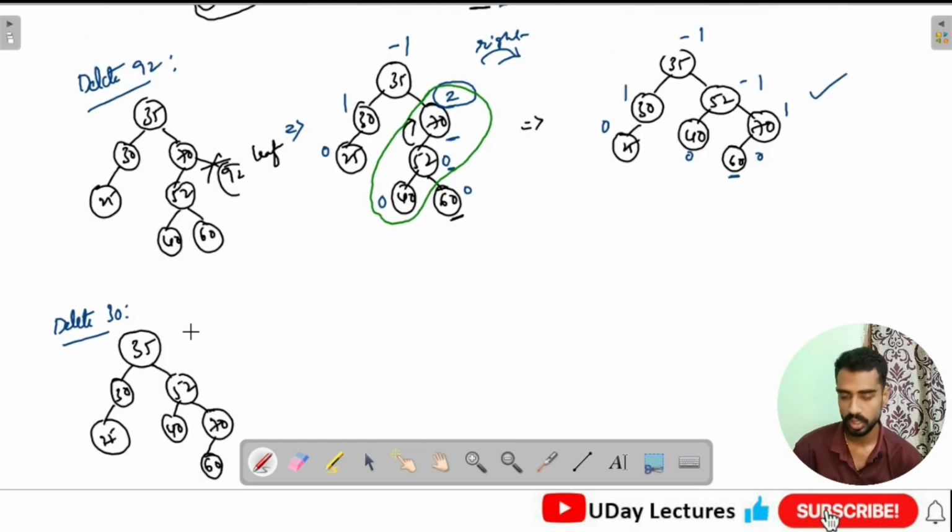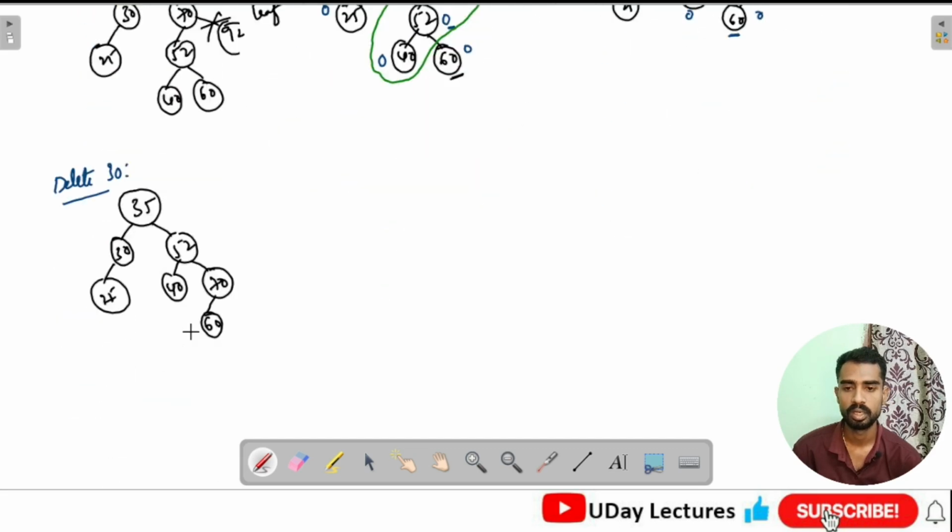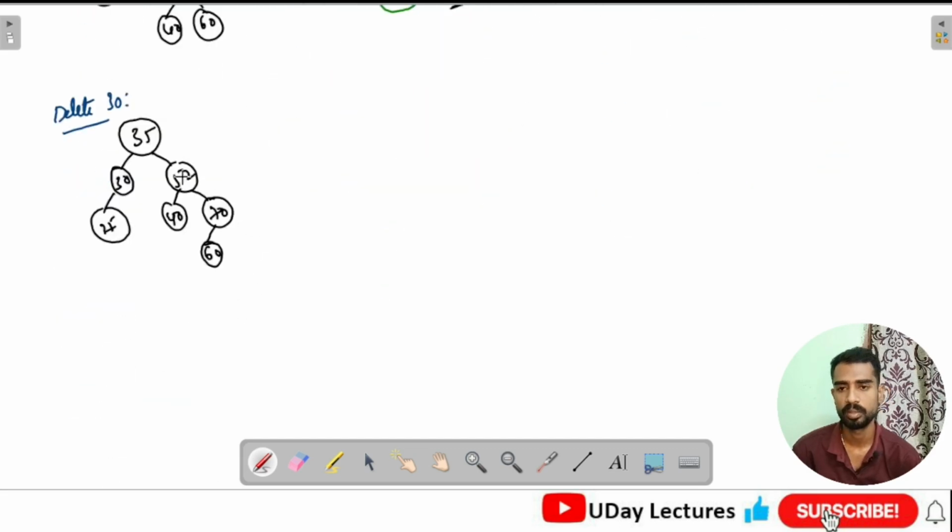Okay, now this is the present tree that we have, and we should be performing a deletion of 30. Now here if you look closely, 30 is not a leaf node and it is a parent node. A parent can have a single child node. In that case, we can simply replace it and delete it. If it has multiple child nodes, that is when you have to find the in order successor. For example, if I ask you to delete 35 here, 35 is a parent node and it has multiple child nodes.